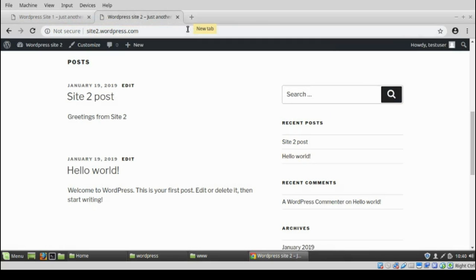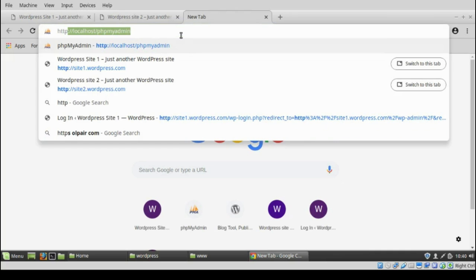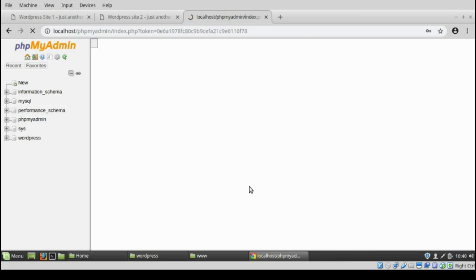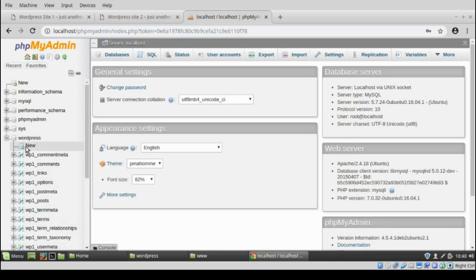And you know something? Let me show you the database schema real quick, and I'll show you what WordPress did in the background to make this work. Okay, so we're in our MySQL phpMyAdmin panel.